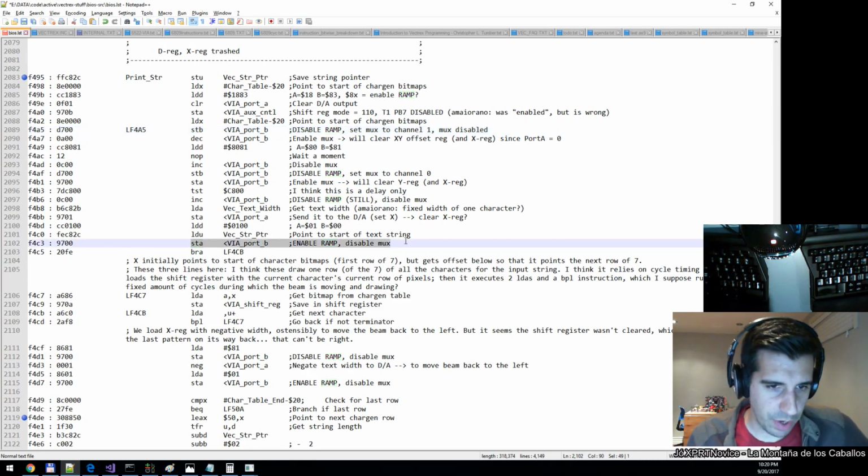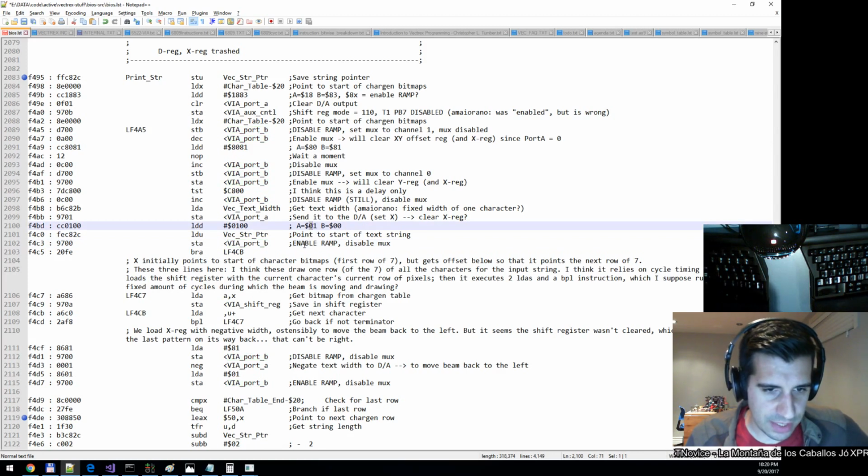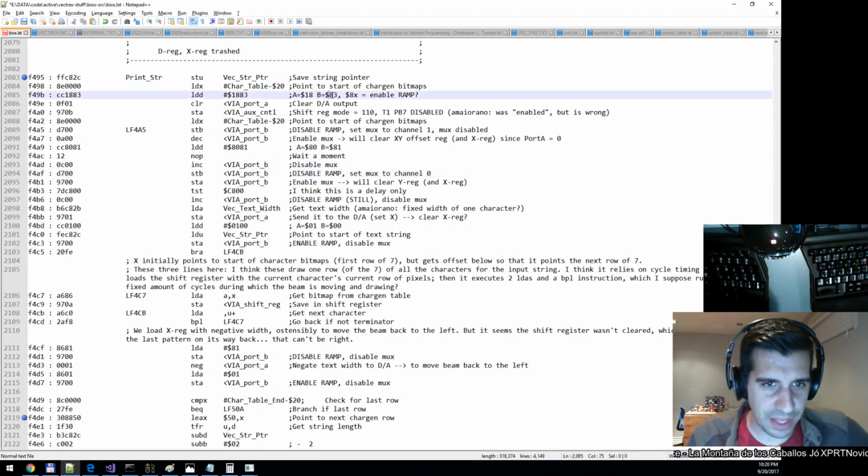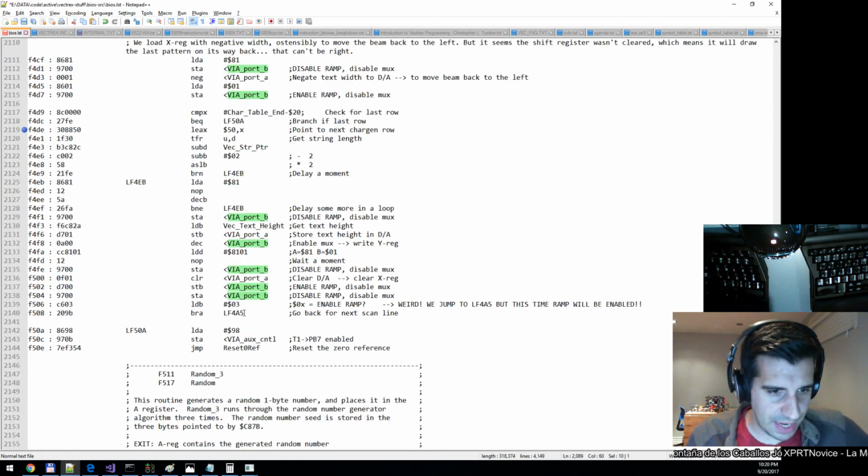Like see over here when we say enable ramp, we're storing the value of A, and the value of A is 01. That 0 here is what causes the ramp to be enabled. But here, every time we write B, it's because we're assuming B has a value like this, where 83, where the 7th bit is enabled, which means that ramp would be disabled when we write that value to port B. So I just don't understand this part here.